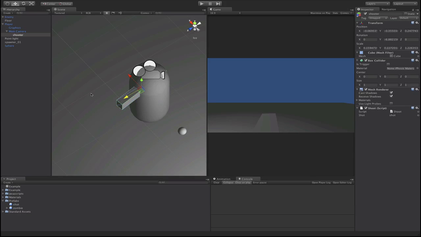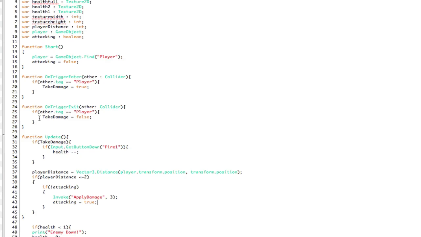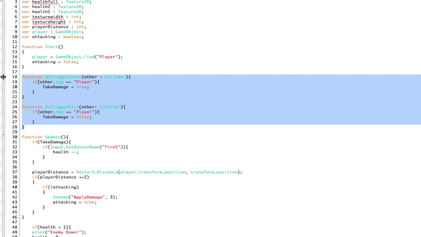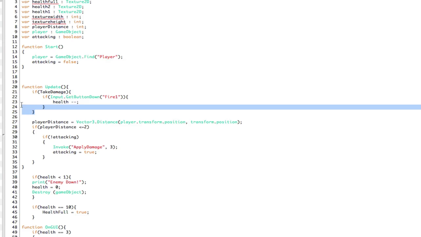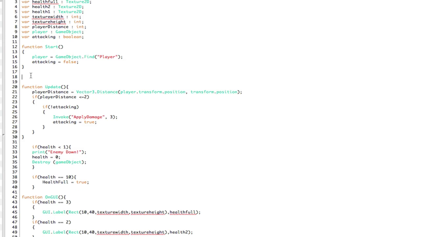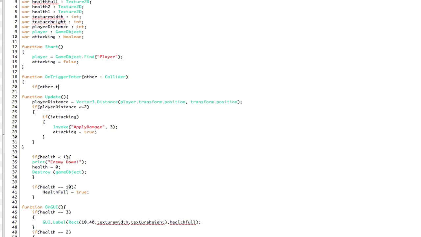Now we need to make these things actually damage the enemy. So again, we're going to go back to our cube AI and see all this stuff we had here earlier with taking damage. We're going to take all this out and delete it all. So delete everything in function OnTriggerEnter and OnTriggerExit, and then in function Update delete all of this, the take damage and input, take that out. We are actually going to still use OnTriggerEnter. So function OnTriggerEnter, other collider, if other.tag equals, I believe it's two equals.